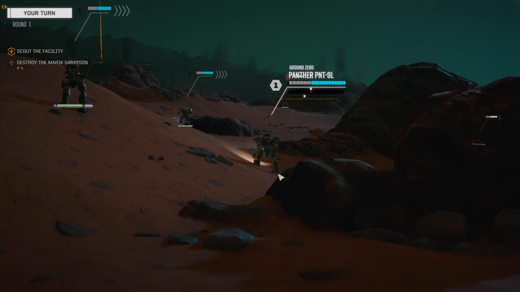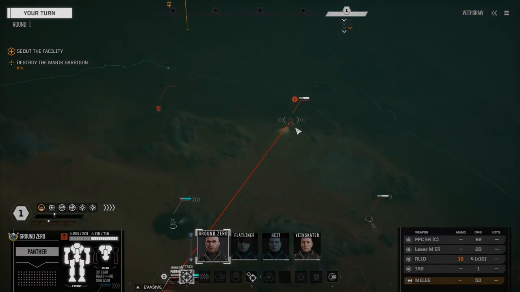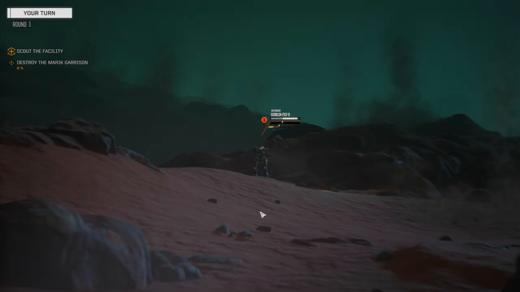And then I think what we'll do is we'll shift our way around behind this hill to minimize the number of guys that can shoot at us. So we're going to go all out on this guy, leaving the LRM-10 off for now, and we'll leave the ER medium off for now. I don't want to overheat. I want to keep firing this ER PPC.